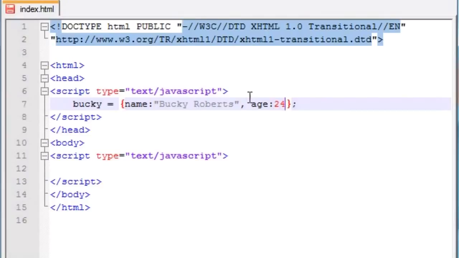So as you can see, instead of writing each property on a separate line with the constructor function, all you do now is separate your properties with a comma and list the property, colon, value, property, colon, value. And I have two properties in here, but you can have 1,000 if you want. The only thing you have to remember is separate them all with a comma.